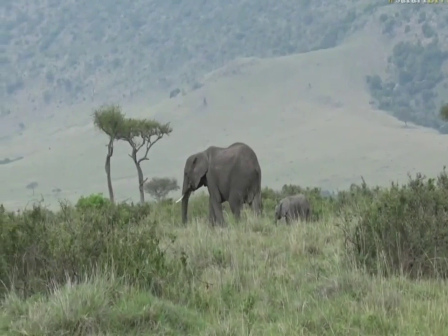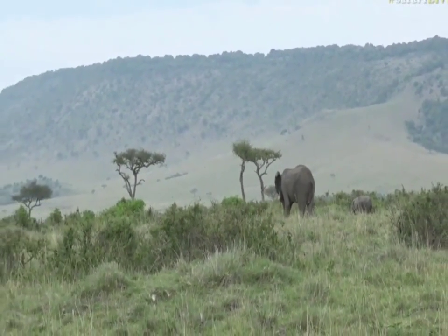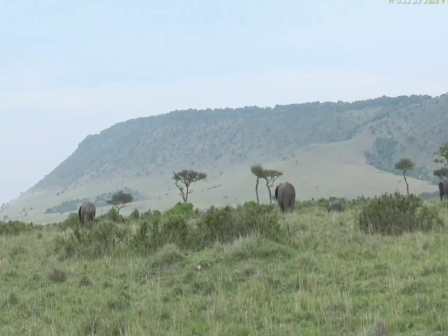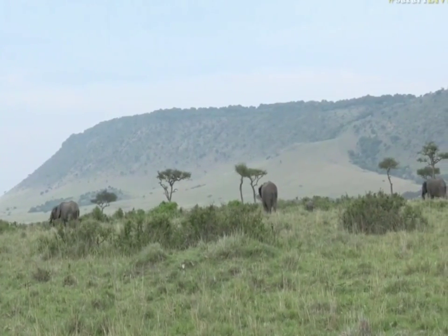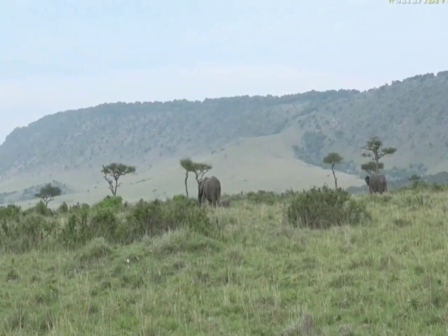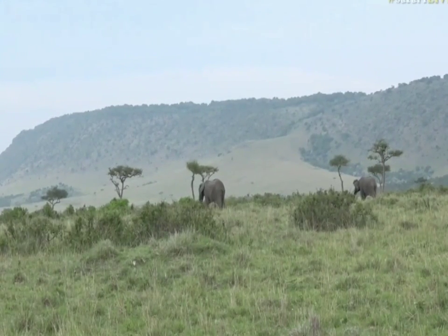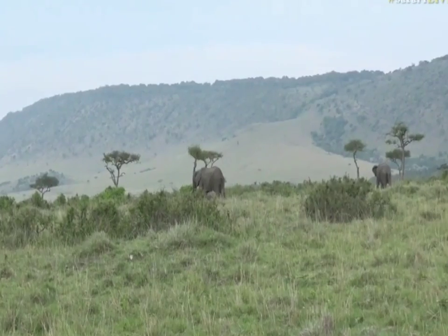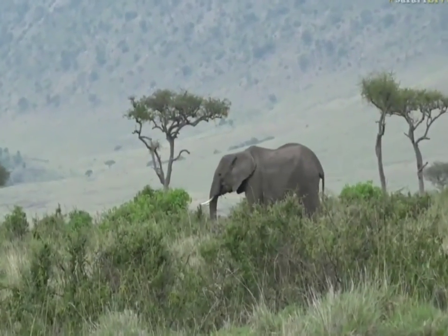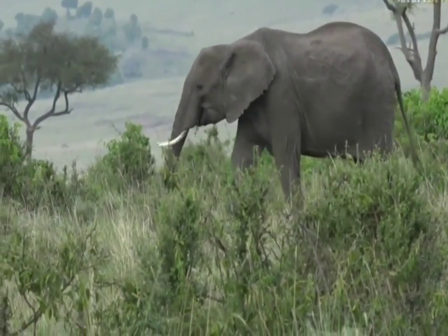There they are, quite far away from the escarpment. I don't think these ellies were up the escarpment last night — I think they were hanging around in the forests just behind the car. It could be difficult for this little one to be walking up such steep hills, so you might find they change their habits slightly until the youngsters are fit enough to keep up with the rest of the herd. That escarpment is not a gentle slope — it's quite steep. I'd take maybe ten steps up it and then pass out and roll back down. And there they go.